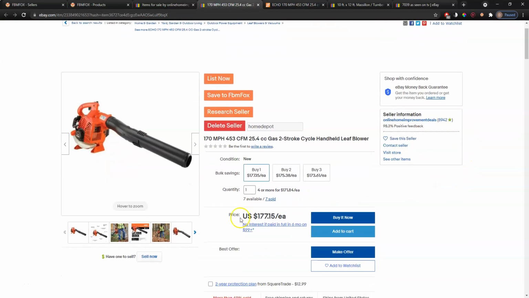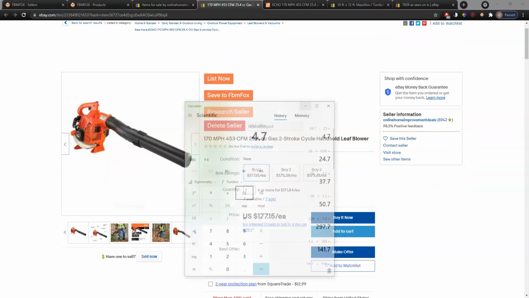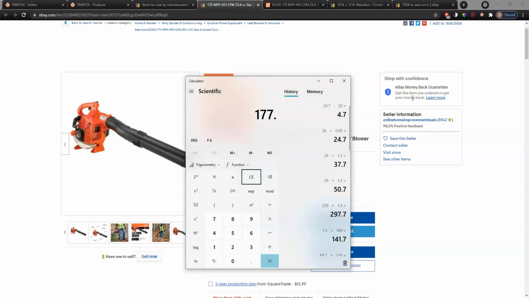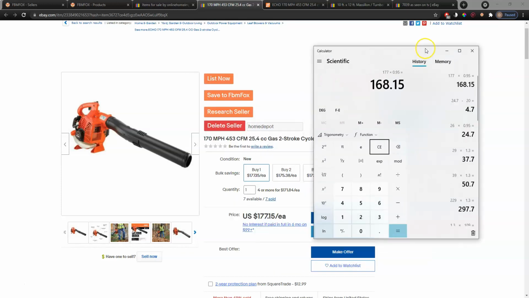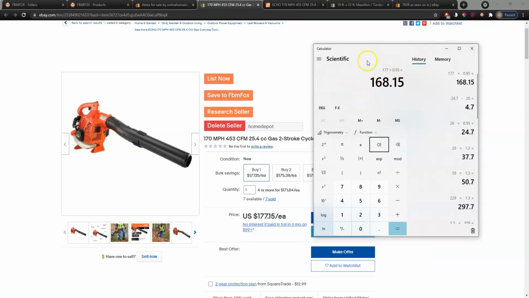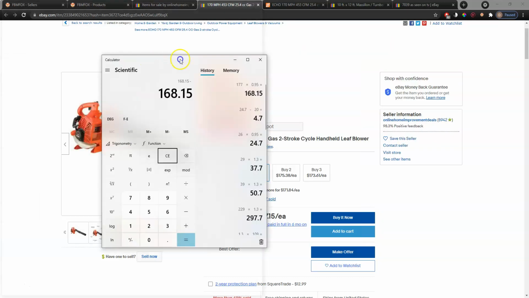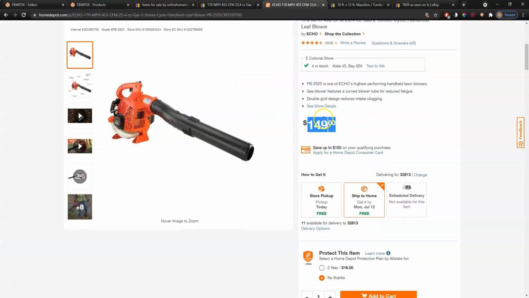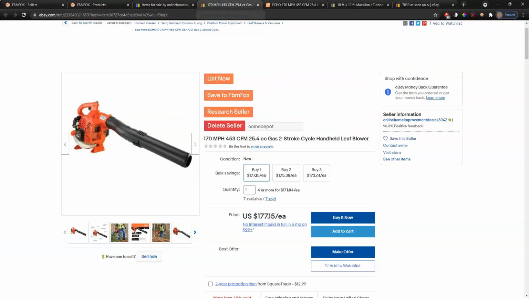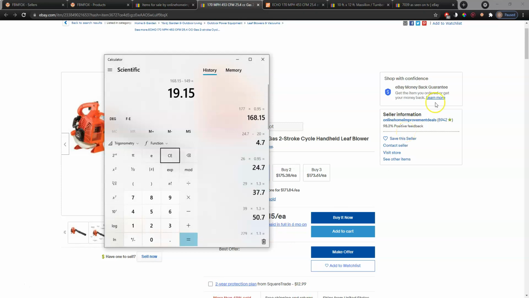Here it's $177. So let's see the margins on that. 177 times 0.95 is 5% off, basically. So if we sell on Facebook, we'll get 168, and upon buying from Home Depot at 149, you're looking at a $20 profit. For me, that's sufficient.